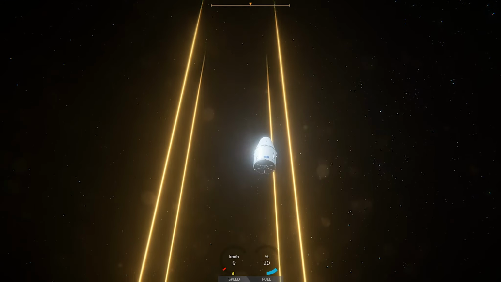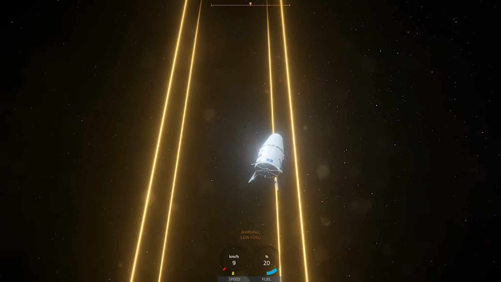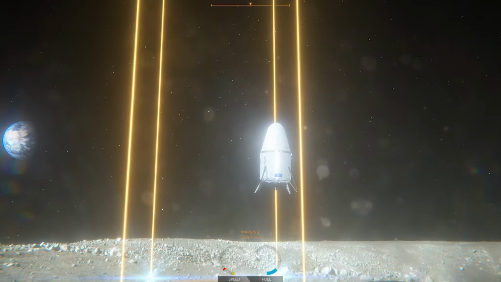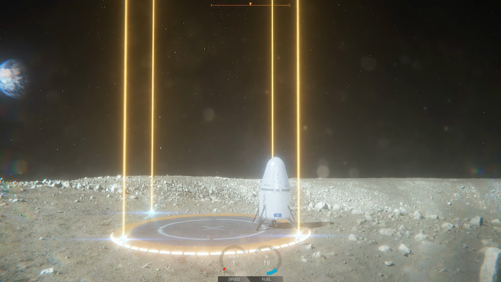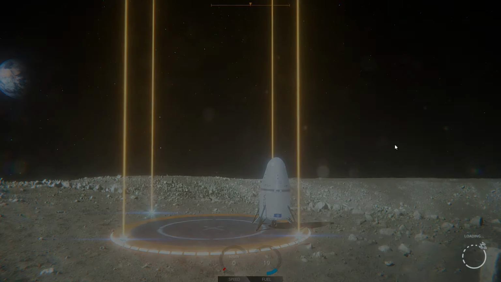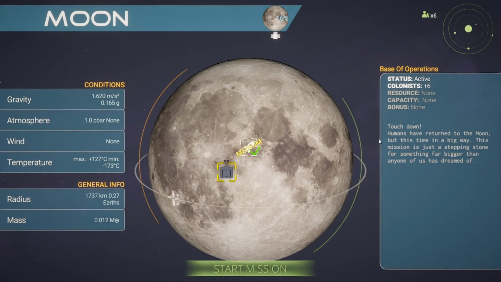Hopefully that's going to count. I'm not changing alignment or anything. Oh, no, we're low fuel. Come on, please say that's it. Yes, we did it. Nice. I'm hoping that is next. Right, everyone's alive. That's what matters. Wow, that was stressful. Okay, we're now on the moon. Welcome to my moon base. So, what can we do on here then?